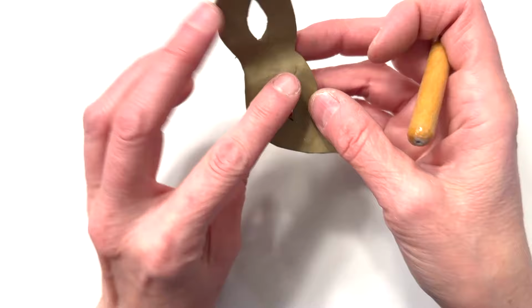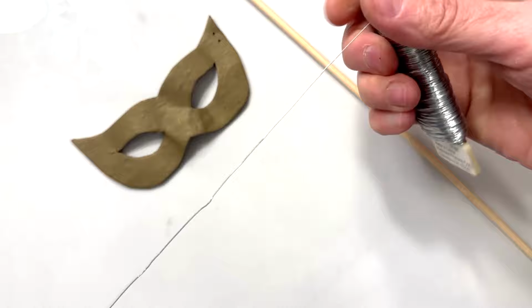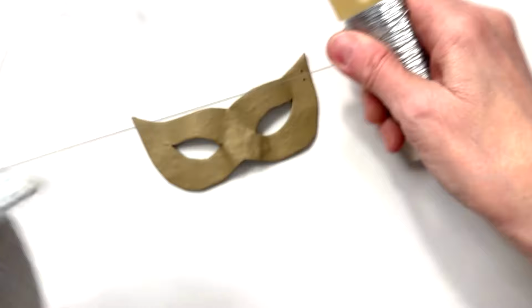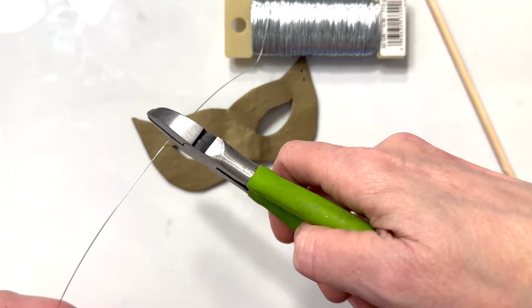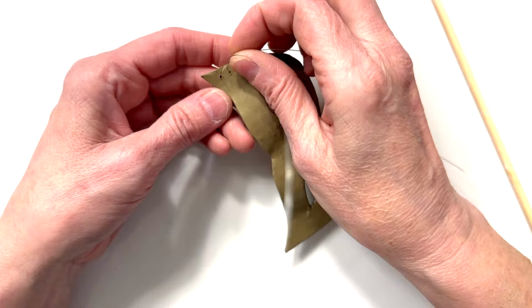After you have those holes punched into your mask, bake the mask. So right here, the mask is already baked. It's all baked up. Now we're gonna take some wire, and I wanna say it was a good 3 feet of wire. And I wanna say this was also, yes, it's 30 gauge wire. So I took a good portion of this. I found halfway in the middle of this, and then I thread one end through into one of those holes, and then thread the other end through into the other hole.